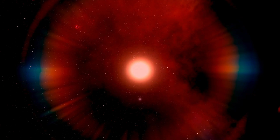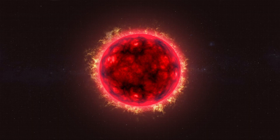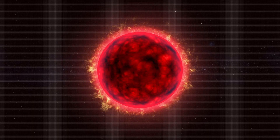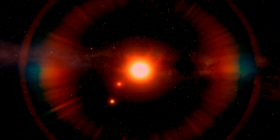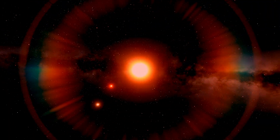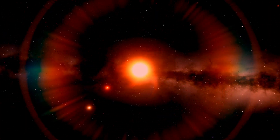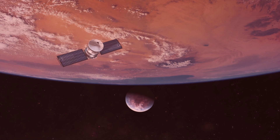The Teagarden star is one of the closest stars to our solar system, located about 12.4 light-years away from us. Although the red dwarf is 10 times less massive than our Sun and has a temperature of just about 2,700 degrees Celsius, it can still provide enough heat for its two planets. The two exoplanets are similar to the inner planets in our solar system and are only slightly more massive than Earth.